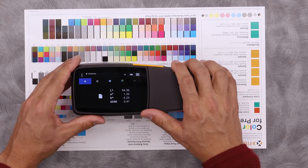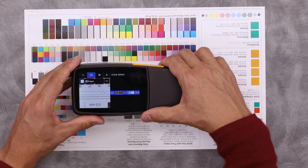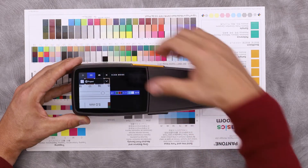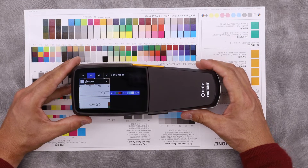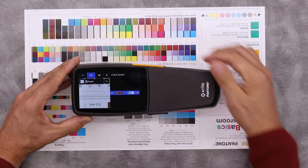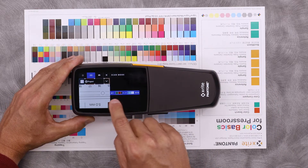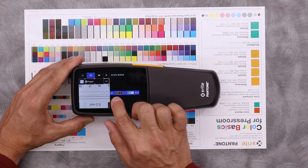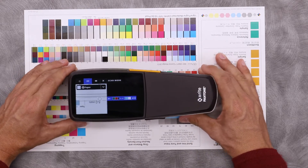So I have a job here. If I push my measurement button, it will activate my video targeting. In order to scan this job, I have a few different options. I can do spot measurements and scan patch by patch. I can do scanning to capture an entire color bar at once. I can come out of the job and use the camera button — that's for digital loop. Over here on the right, it tells me how many patches it expects me to measure: one through eighteen. And as I do a scan, these patches will fill in with data. So I'm going to measure this five millimeter color bar that we see right here.